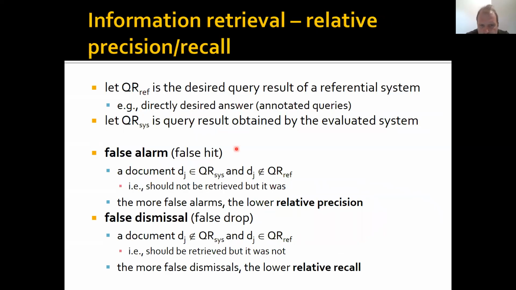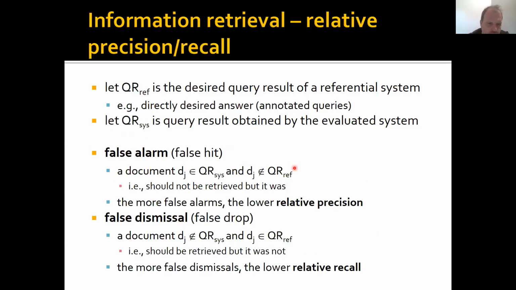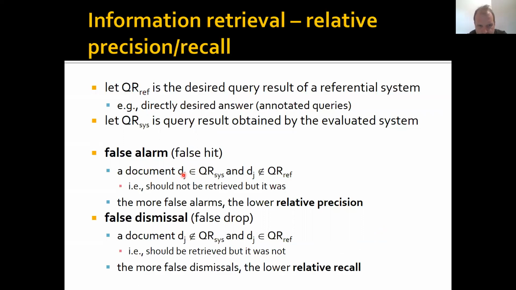If we talk about the instances here or here or here, we use this terminology. If we have a returned object or returned document in the query result that is not relevant, so it is not in this overlap but is here somewhere, then this document is called a false alarm, because it was retrieved but was not relevant.